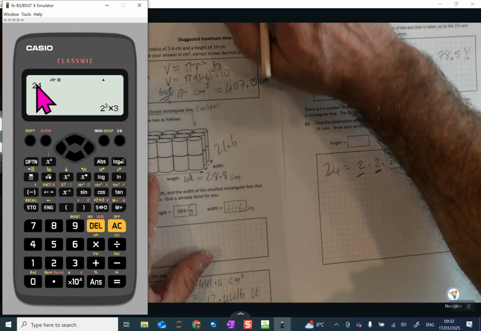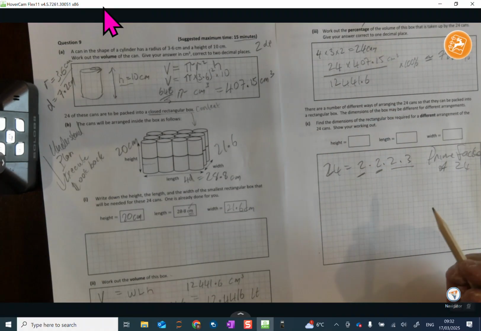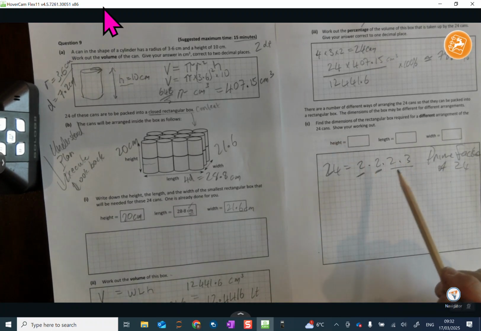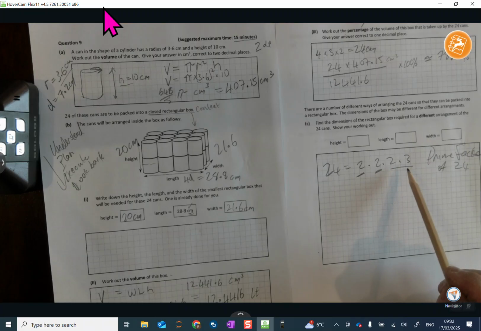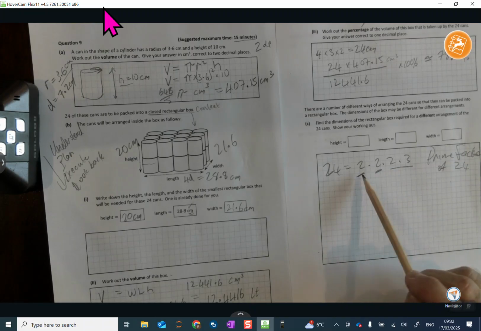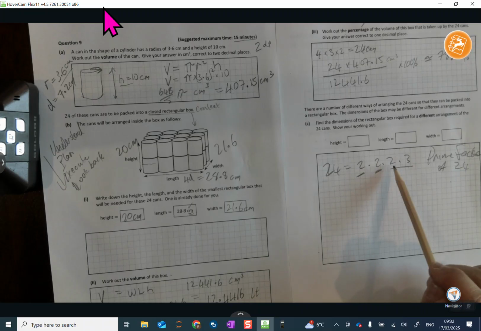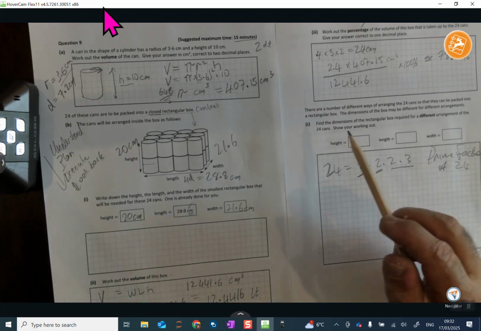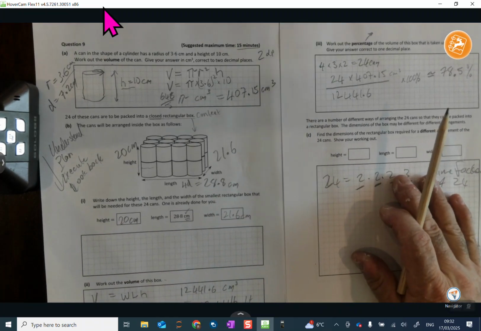Okay, let me kill that calculator now. And I think we only need one alternative, so we'll just go with that one. And I wouldn't be surprised, you could have gone with 6. There aren't that many choices. The 3 is either on its own, and you have 2 2's together, or the 3 is with a 2. You can't have 8. Well, you could have 8 by 3 by 1, but it'd be a very long box, and that might be forbidden depending on how they put the question.